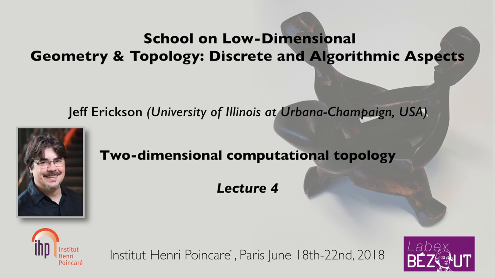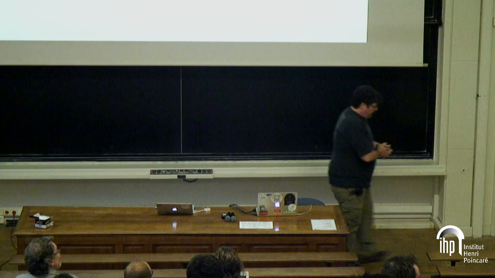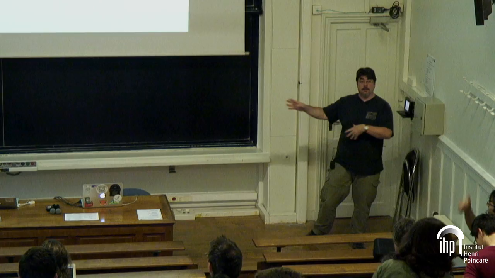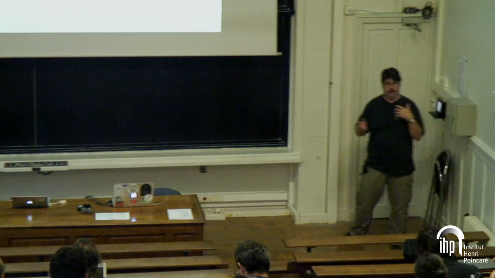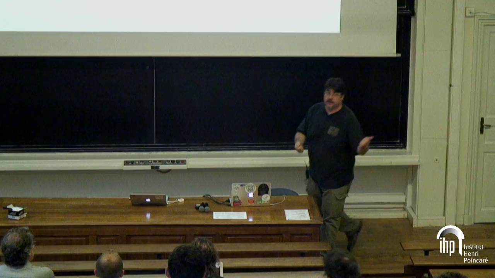So, to my fourth lecture on one-dimensional computational topology. This will be another lecture about algorithms. Tomorrow, there'll be a lecture about pretty pictures. There'll be pretty pictures today, of course, but the problem that I want to talk about today is a fundamental problem in algorithms and combinatorial optimization that, surprisingly to us at the time, had topology buried underneath it.